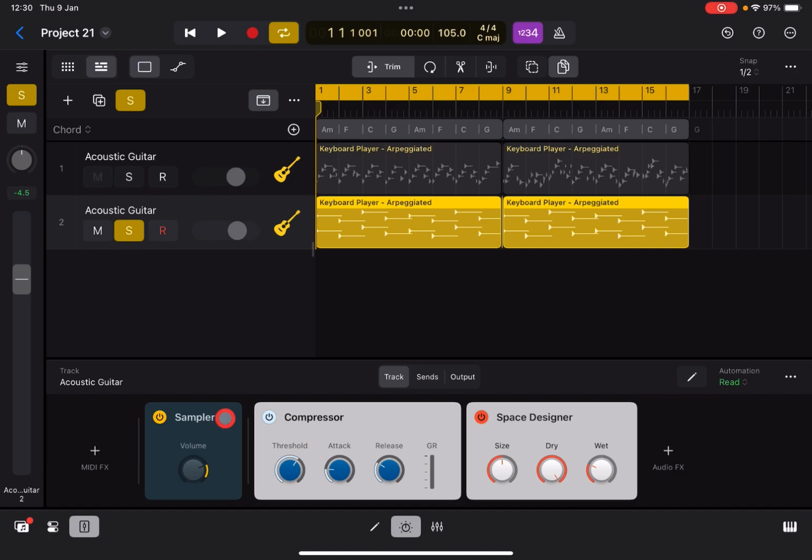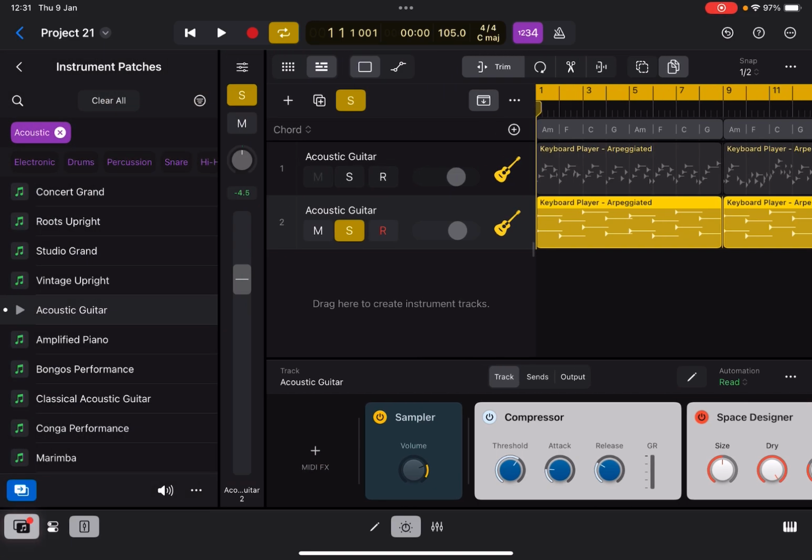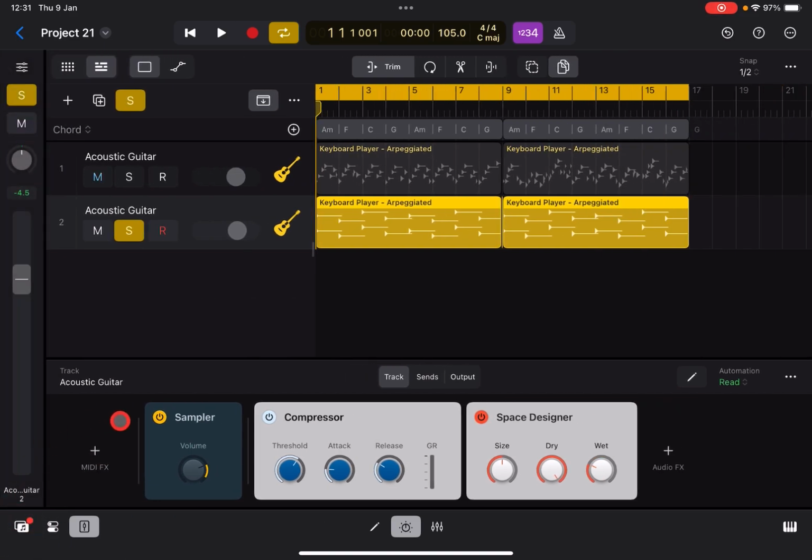The sample is the instrument. By the way, you can change this to anything you like. If you've got really great AUv3 acoustic guitar stuff going, or brilliant, fantastic samples, you use that instead of the built-in acoustic guitar. You can use any instrument you want for the session player. It doesn't matter. You can change it either with the browser here, or you can do what I did earlier and just delete that instrument and choose another one from here.